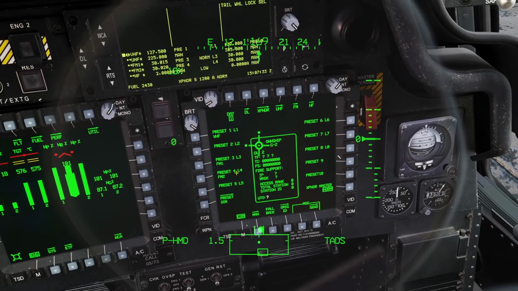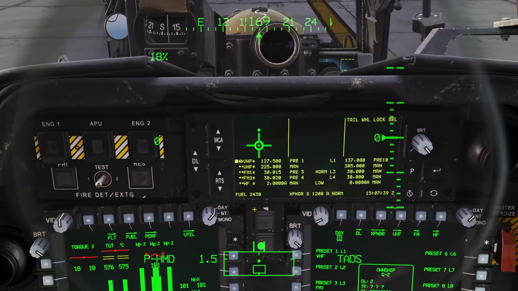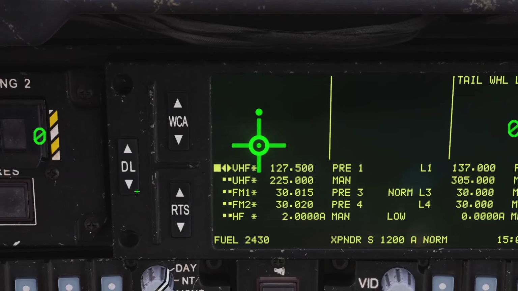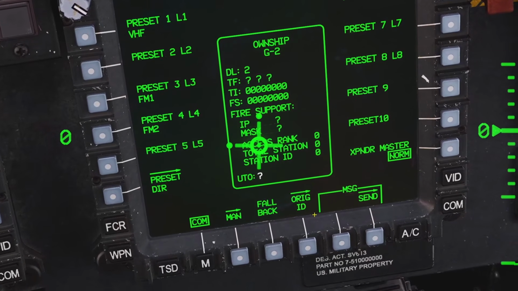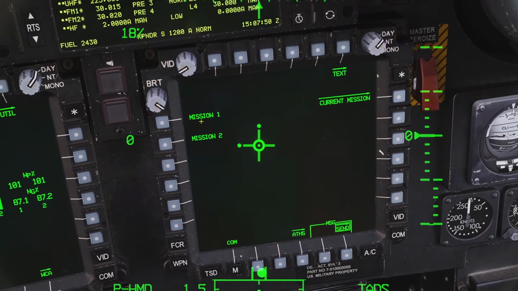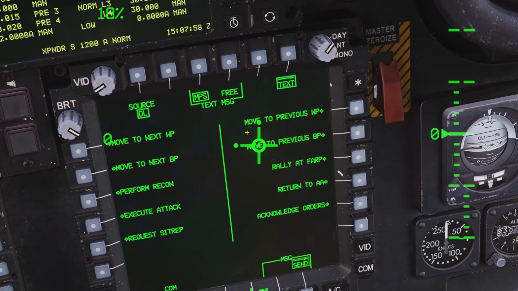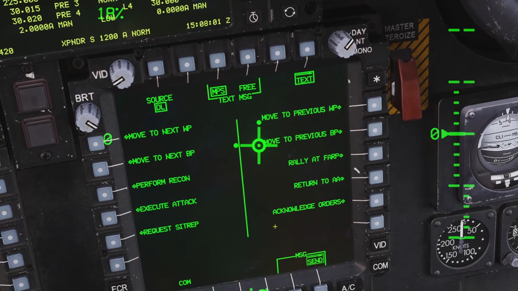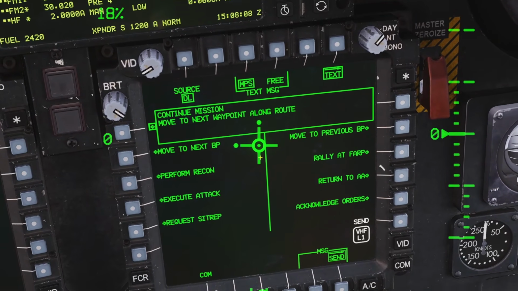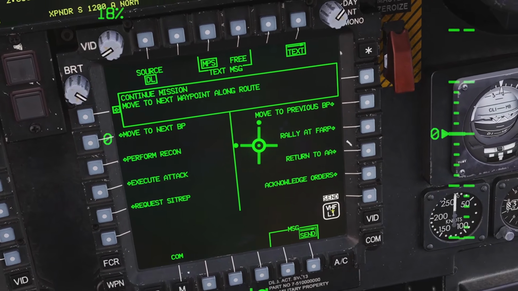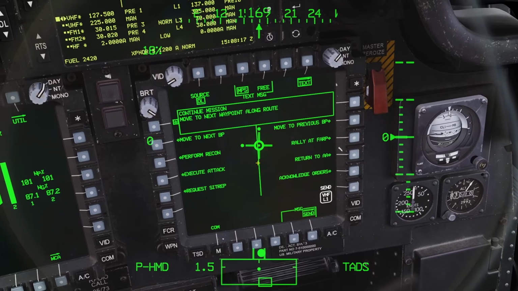Let me show you how to use Datalink now. So you also use Datalink in the comm page. So what you do is just make sure you have your network you want to transmit on, and then what you want to do is you go to the message button and click send. And mission 1 and mission 2 don't do anything right now. So what you can do is click this to send a text message, and you have all these pre-made messages here. So what you can do is you can click this and you can just click send, and you can see it's highlighted, and then it'll be done highlighting, so it just sent the message to everyone.